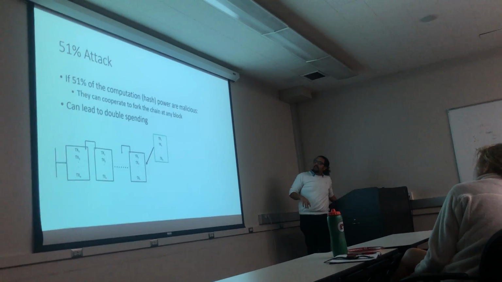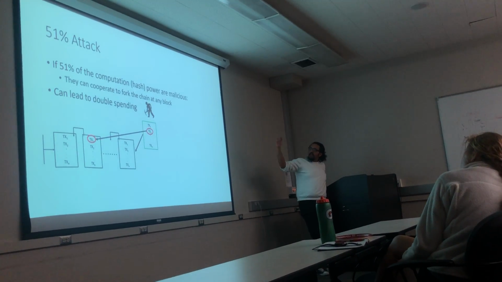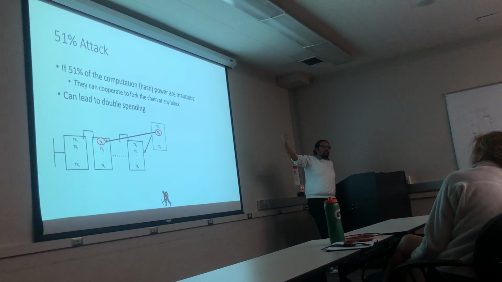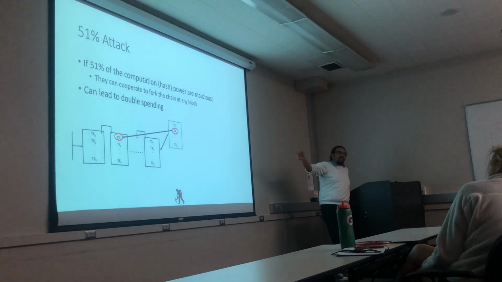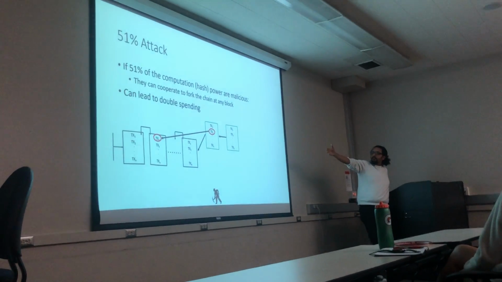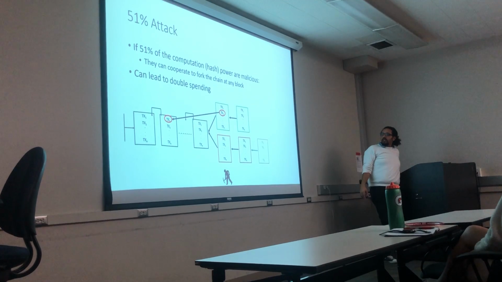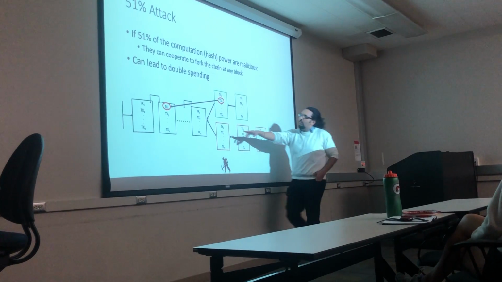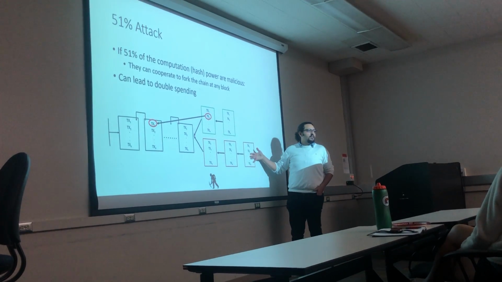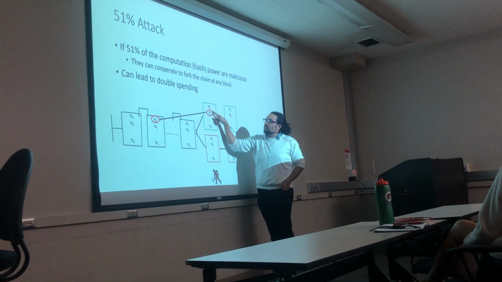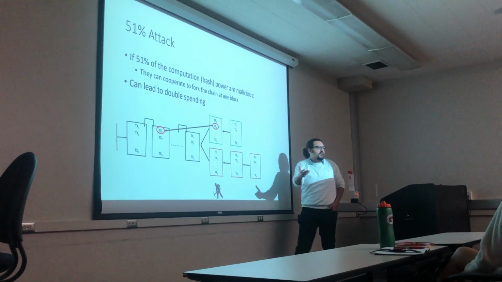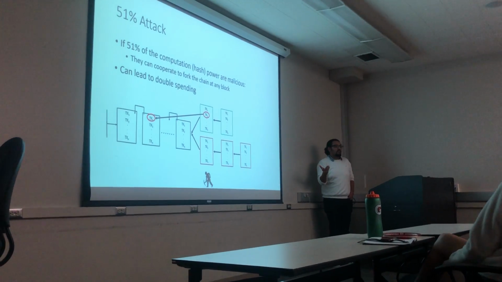But anyway, if 51% of the computational power is owned by malicious people, it can lead to double spending. How is that? I could spend my coins in the green block, and then go on the other side, because I have 51% of the computational power, I have a higher probability to find blocks than everyone else in the network. Maybe the other people found another block, and people consider this transaction committed. What I'm going to do is fork here and generate a longer blockchain. So everyone will join this chain and abandon this one, and hence this transaction will be abandoned. So if I convince someone that they took my coins and they give me their car, then they took the car for free, in some sense.